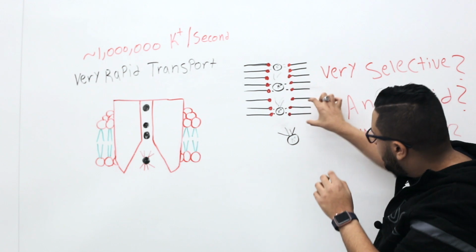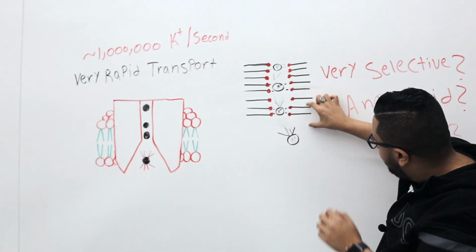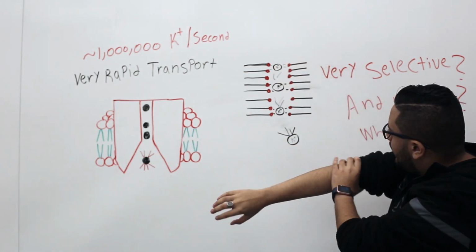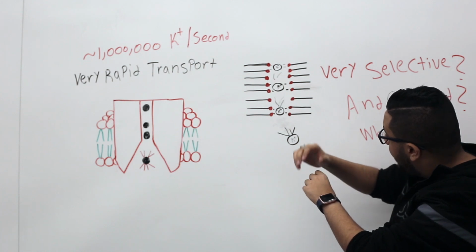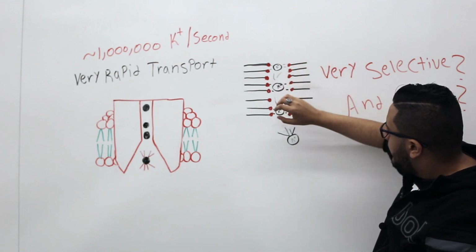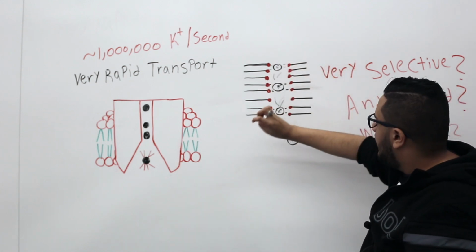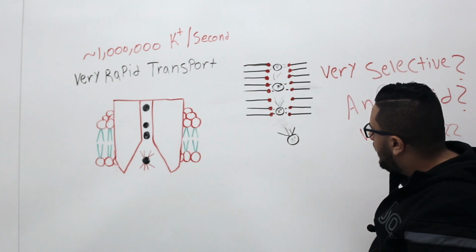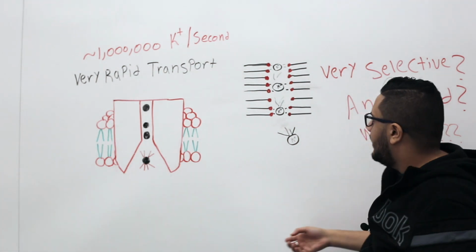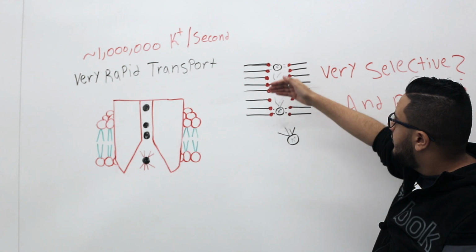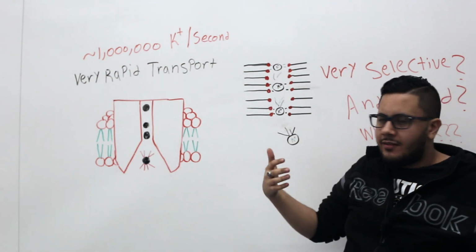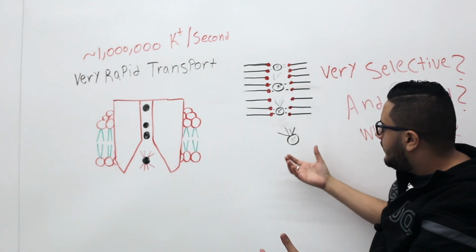Breaking them is energetically costly. So as I discussed, there's 4 selective sites. So this would be one right here, another one, and another one. So the potassium ion must pass through every single selective site in order to eventually leave the cell. So how is it possible that we're breaking these optimal interactions, reforming them, breaking them, reforming them, and then breaking them again? This seems like a non-favorable process. So what is the driving force for this?